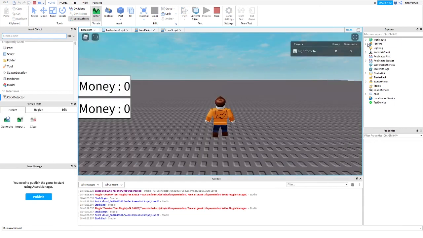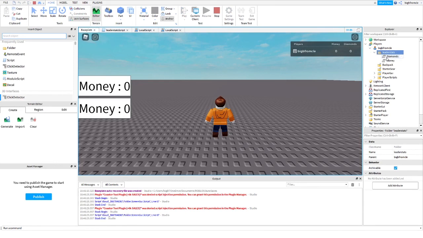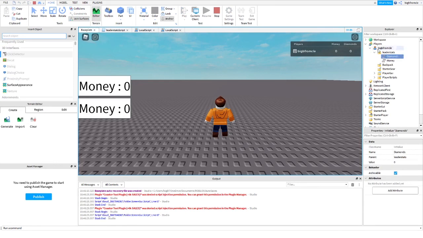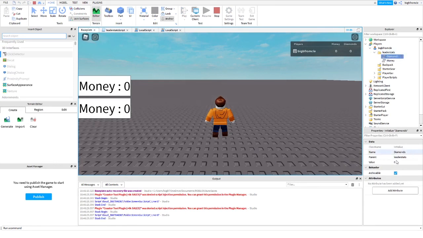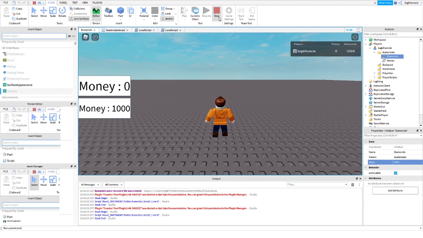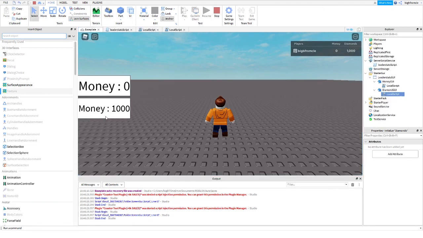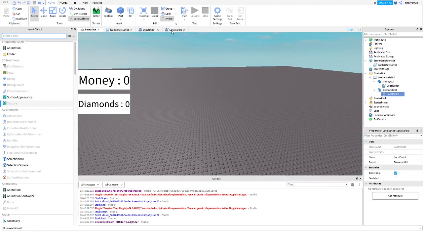And now you can just go ahead, go into your player, leaderstats, and this is actually how you would change it. You would go into the player, leaderstats, and then into the value. And you change this, so like diamonds. Whoops, I forgot to change that to diamonds, so let me fix that real quick.